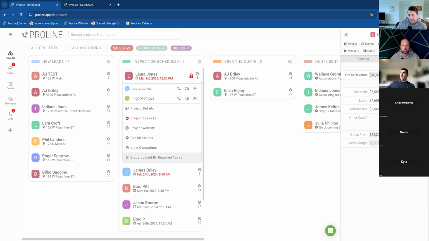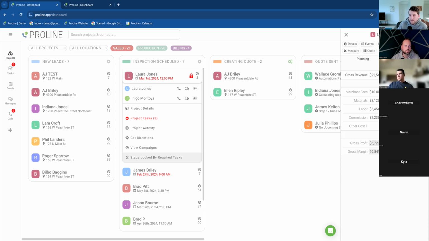Does the planning auto populate at any point, or do we have to plug that in? I didn't know if it pulled from the quote once it was approved or anything. I believe, I can't remember, I think this does pull the gross revenue. If when a quote is signed the gross revenue is empty, then I believe it fills it automatically. Nothing else will fill automatically. It's not super automated though.